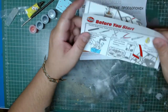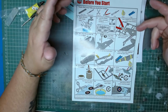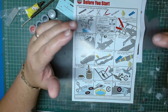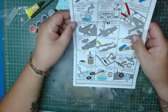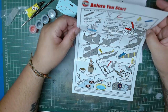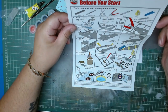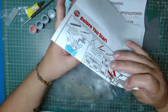Airfix gives you a fact sheet with real steps that you need to follow — washing the parts, looking for frame numbers, cutting with tweezers, sanding, drilling, test fitting, painting, the whole nine yards. They give you all the basic information that you need to know before assembling a model. This is very good from my point of view for whoever wants to start in the hobby — it's a very, very good piece of paper that will help newcomers.